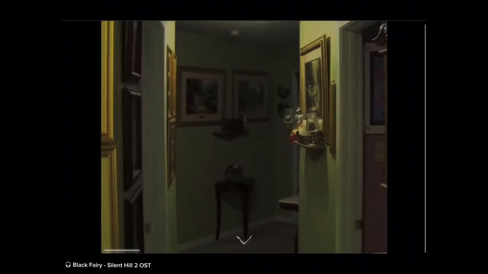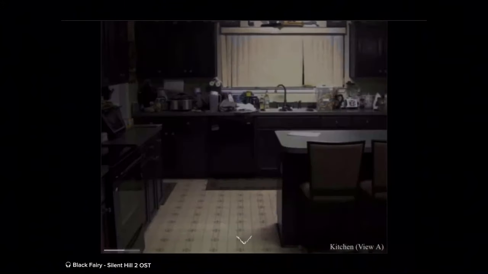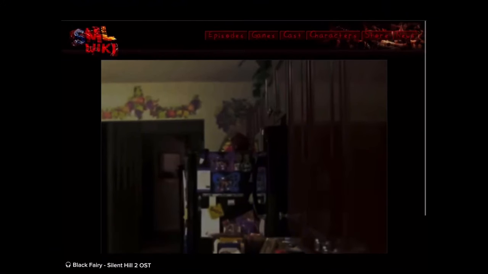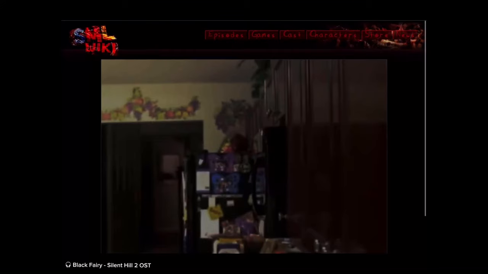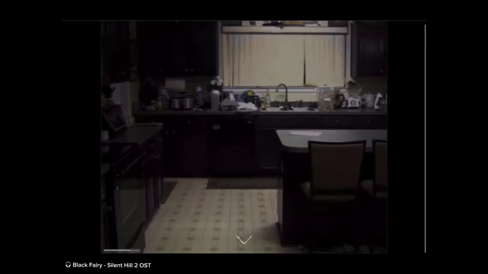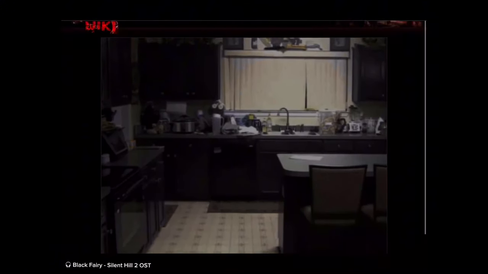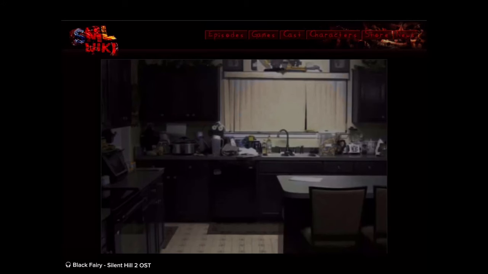Jesus. That room. There's something there. I don't know what it is. Here's the kitchen. Is that... There's not much more I can look at here. Interesting, interesting. I don't know. There's gotta be something in here. I just don't know what to find, because, like I said, not a lot of things may work for me as I'm on mobile.